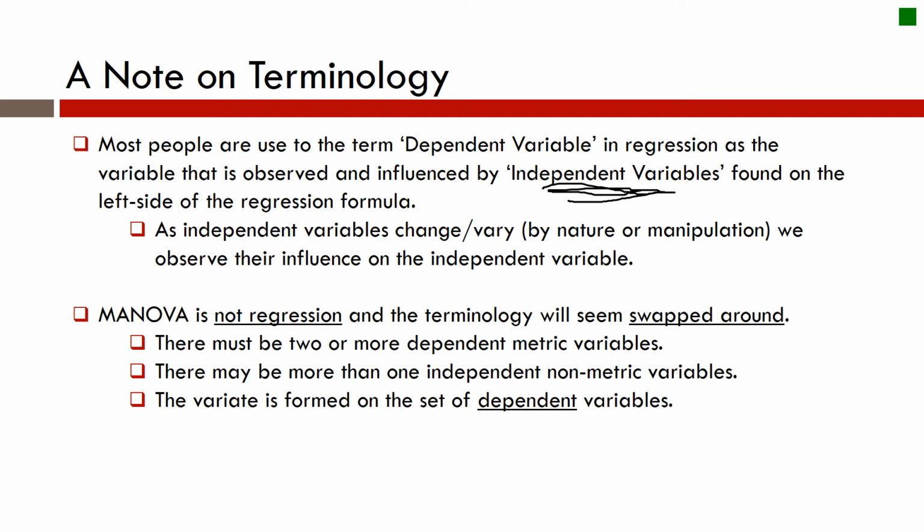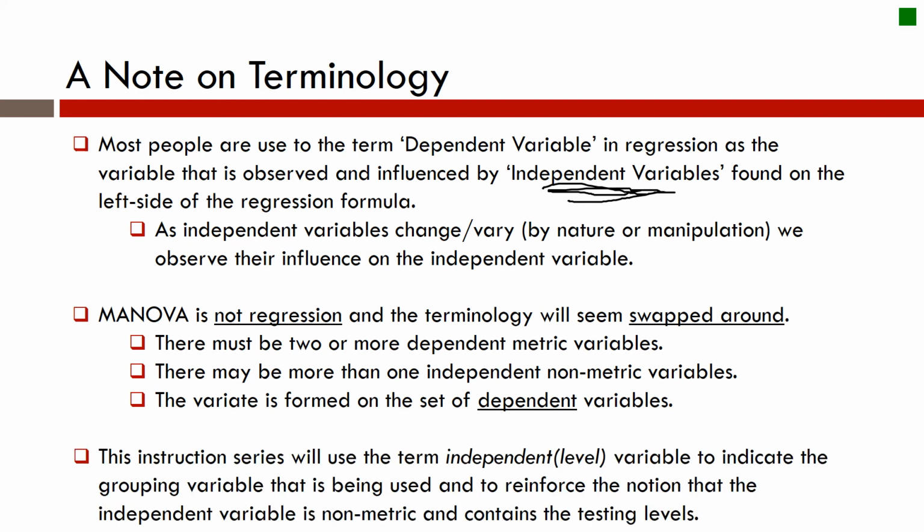And then the variate, of course, is formed on a set of dependent variables. So again, in this last case, we saw how the weight, the W, was assigned in relation to the X values. In this case, the X values are our dependent variables, and it was word of mouth and sales.